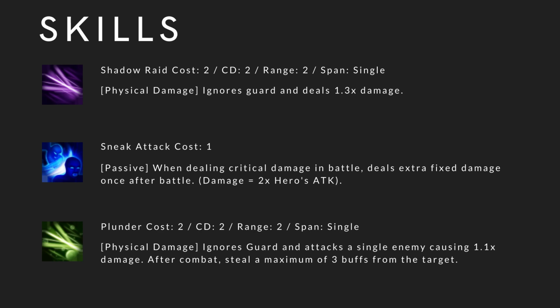So the difference between Shadow Raid and Plunger is the damage difference, and Shadow Raid is pretty much what you use when you're confident that you can one-shot the target that you are attacking. But Plunger is for when you are not confident in killing your opponent. However, you want to still cause trouble. You can now steal buffs from the enemy.